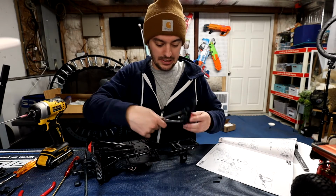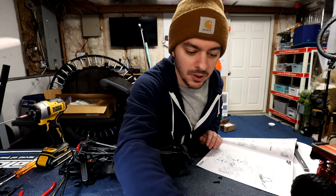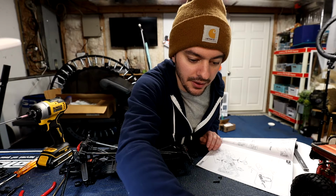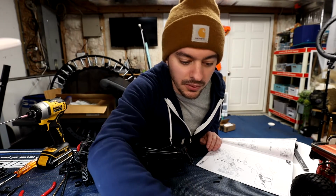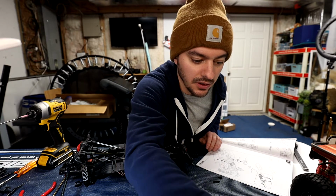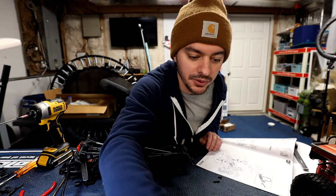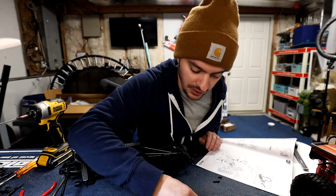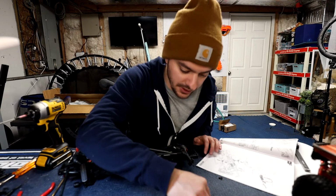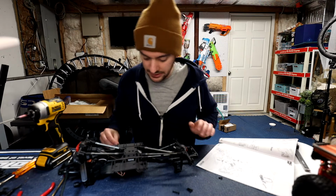And that goes like that. And now we need some more screws. So we need some long ones and we need a couple short ones. And there we have, okay, where are the long ones? That's a long one. Okay, there's one long one. Oh, and we need a set screw. And the other long one just so happens to be, who knows? Oh, right here. All right, so we got two short ones, two long ones, and a set screw.